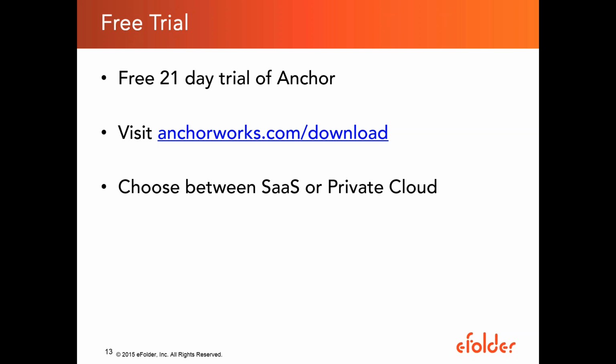We've got another question here from Eric about Active Directory integration. So yes, Anchor offers AD integration. So for you guys who have clients with all of their user accounts and passwords loaded within Active Directory, they're able to migrate that account info into Anchor, so that way they don't need to create a separate login. It's all part of their AD identity. So, yes.